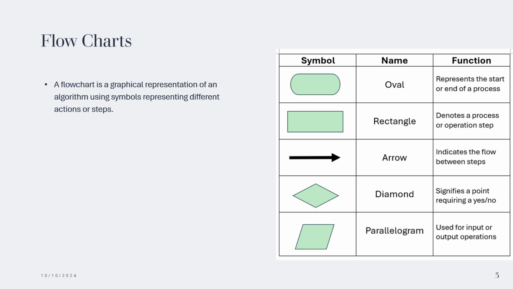you are going to school, and sometimes you might get late, so you might take a decision. Either you have breakfast, or you pack it and take it to your school. So that's a decision. Those decisions are represented by this diamond shape. And finally, the parallelogram. This parallelogram is used for input or output operations. So these are the standard symbols when it comes to drawing flowcharts.